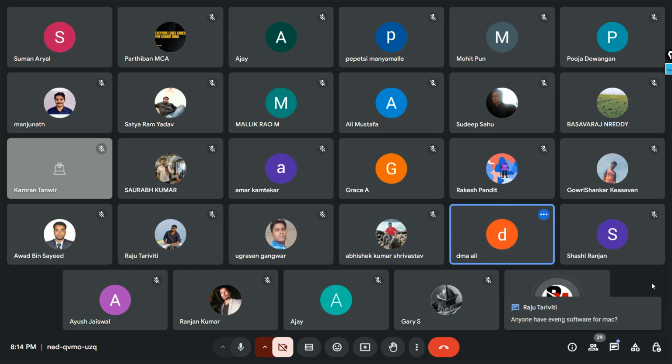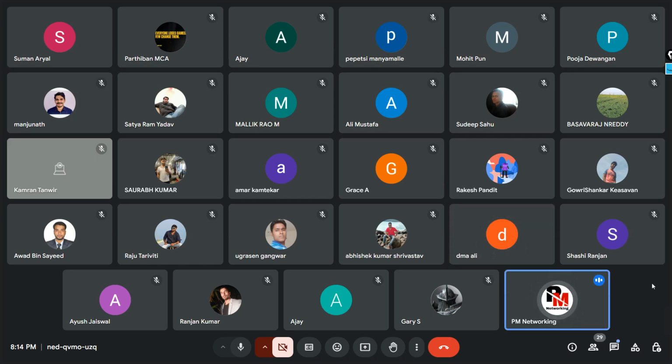Great. Yeah, you can go for data center also. We have a data center batch as well. We have data center, service provider, automation, SD-WAN, SDA, DNAC, CCNA, CCNP. All the courses are available on pmnetworking.in. If your friends or anyone need these courses, you can just refer them to PM Networking, right? And you guys should only focus on CCNA and CCNP for the next 2 to 3 months.